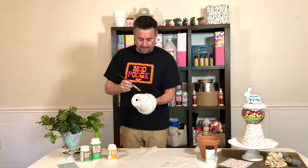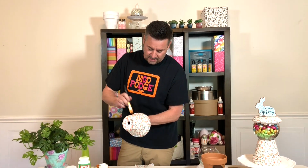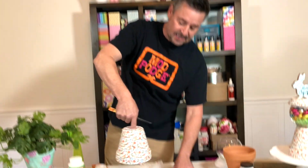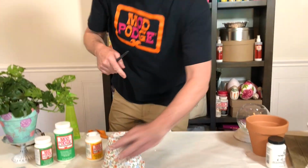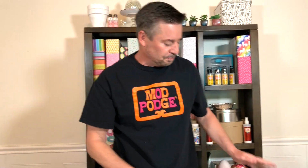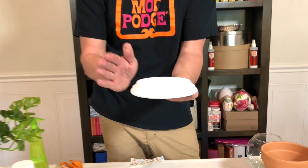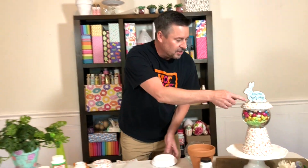Okay, there we have it. It's looking very nice. And there is the base to our bubblegum machine, which will go this way. Now let's set that aside and let that dry. And let me show you right here on this saucer that we have already primed. We did the exact same technique with another napkin right on top of that. Come on over here, I'm gonna show you.